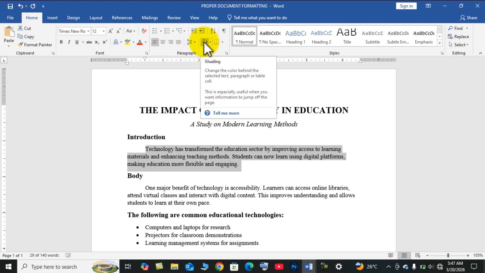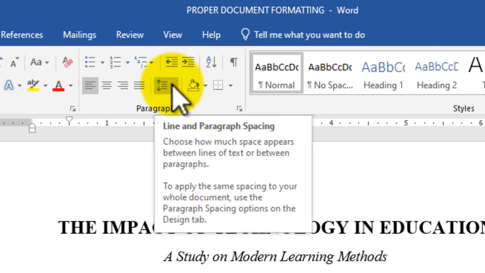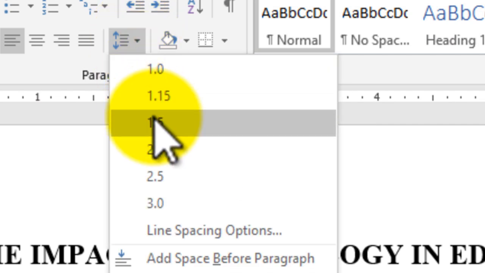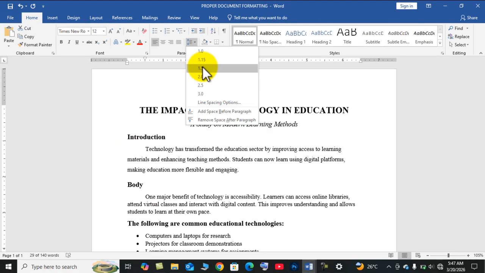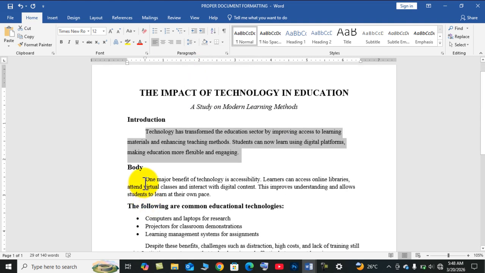We come to this command here, the command of line and paragraph spacing. Select arrow down. Academic documents majorly accept 1.5. So select 1.5.